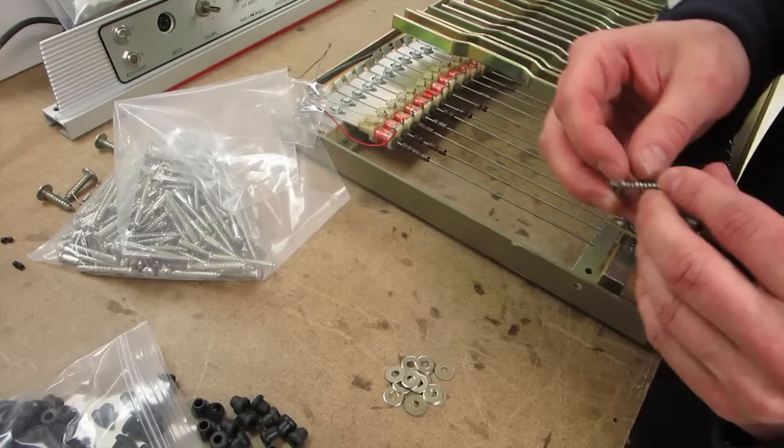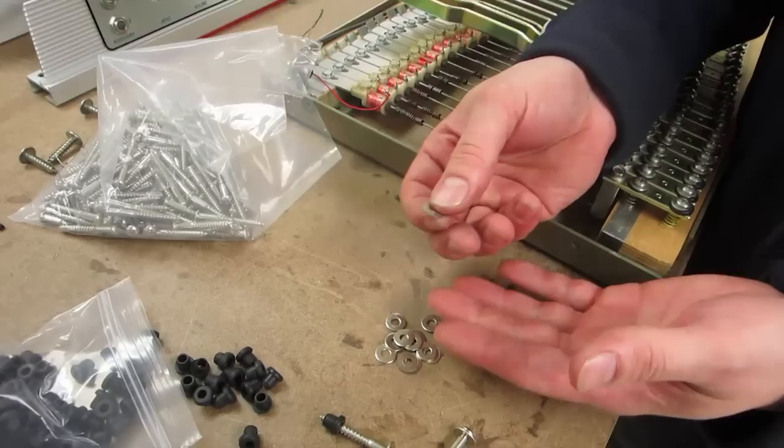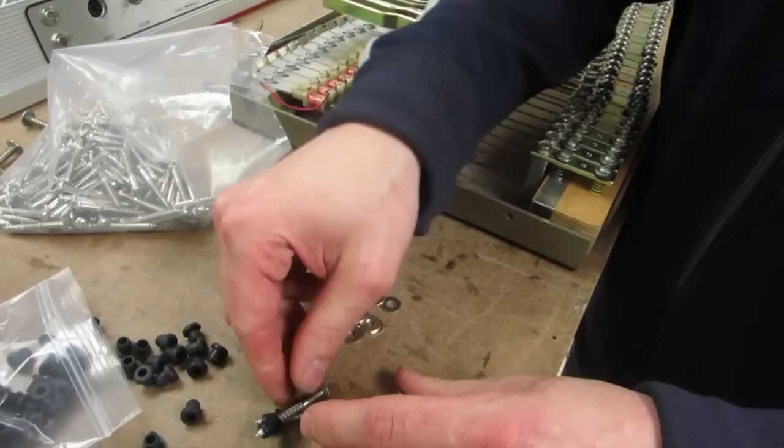We're going to go ahead with new grommets on this particular piano, and what I'm going to do here is just pre-assemble some screws and washers and grommets. For the sake of neatness, you may want to just observe your washers, and there's a smooth side and then more of a raw side, and for this we like to have the smooth side showing. It doesn't really matter, but you'll get a more consistent look with your finished product if you put all the finished sides up.